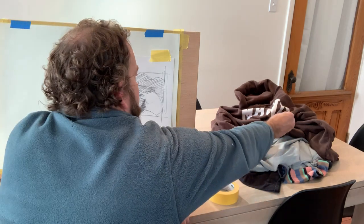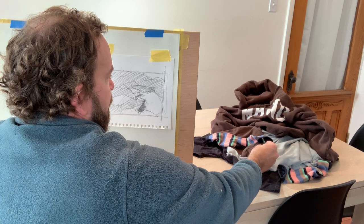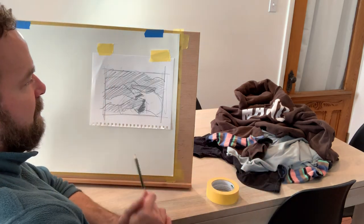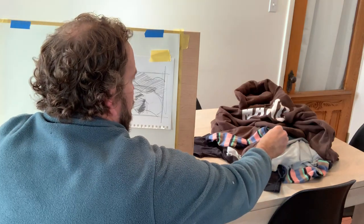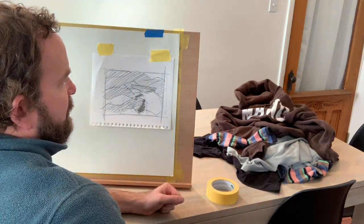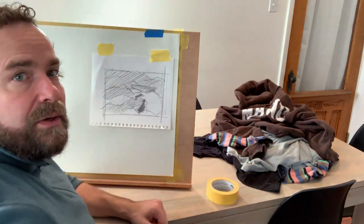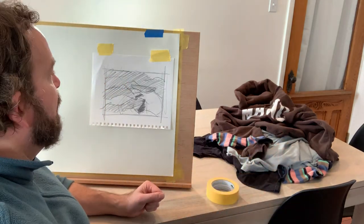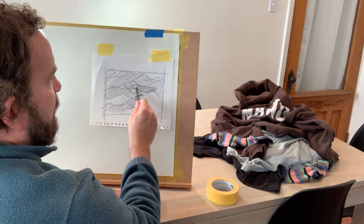I love all the folds up here. I like this area here. Still trying to figure out the sock, but I think I'm just going to keep it the way it is. It was up here. I'm just going to look at it once again. I think it blends too much in. It's going to get too confusing with the dark, so I think I'm going to keep it down there. So I'm just moving things around to my benefit. But I did all that to figure out where this thing is.